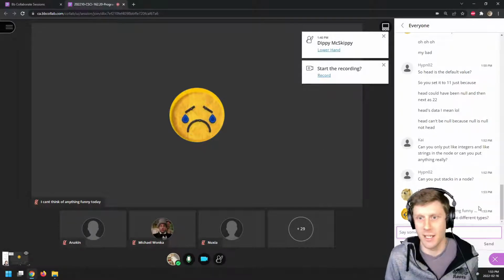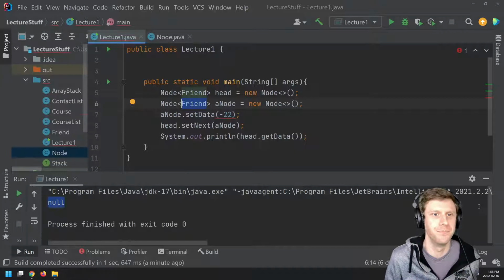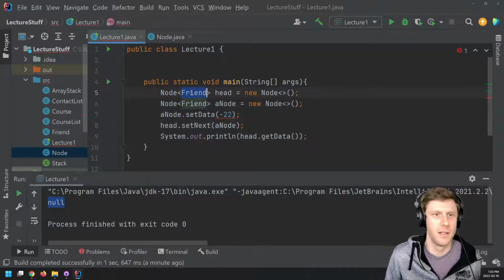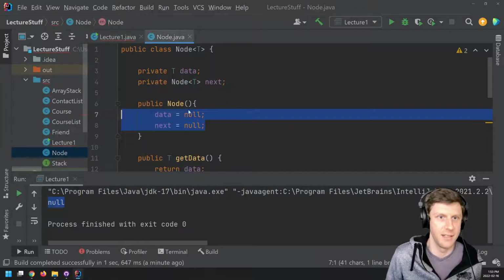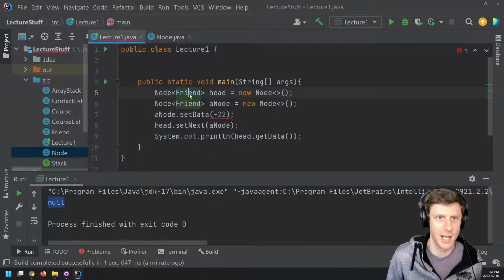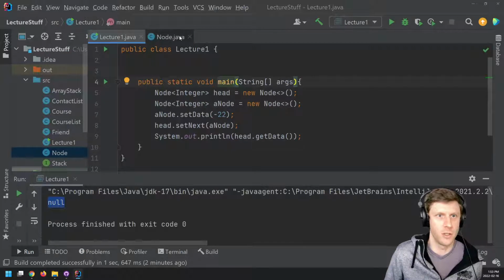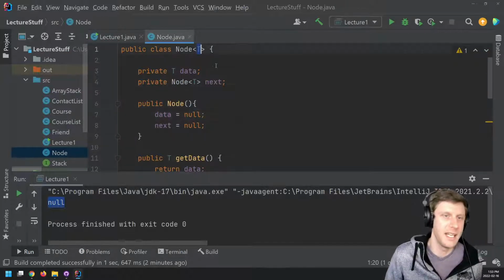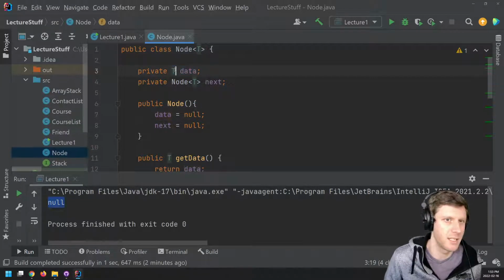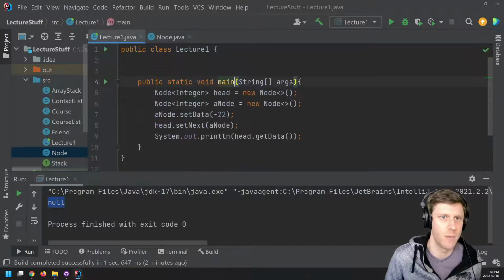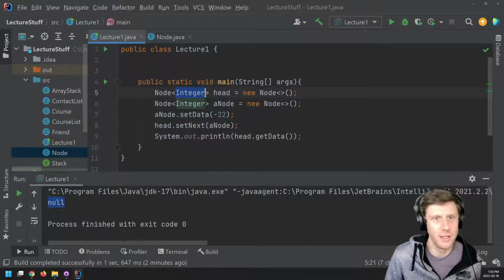What is T? Well, that's the generic. T is a stand-in for what the type is. So when I say integer, you go look at node. T is now integer. T is like a variable for a type. So the data, what's its type? Well, it's T, and then at creation, it's an integer.